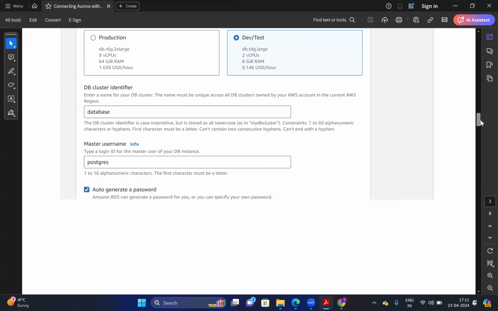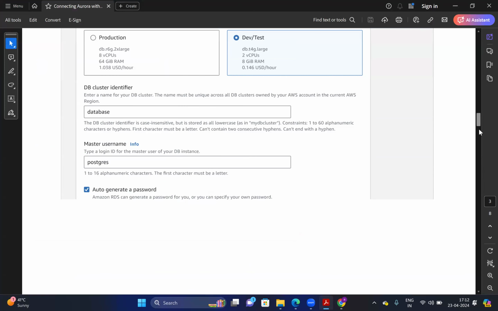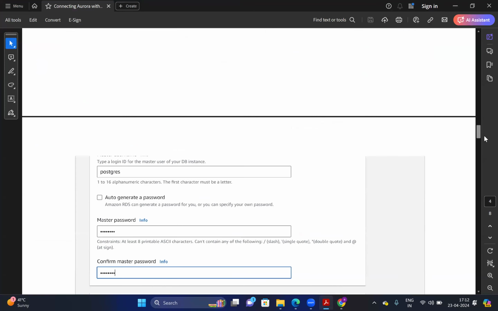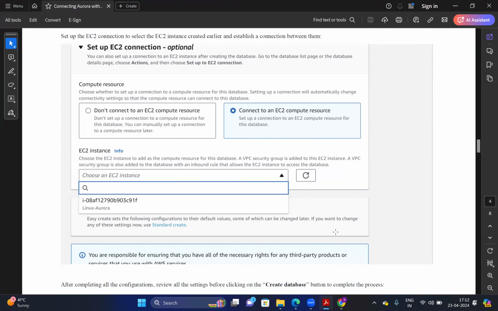I'm going to give the database name as my Aurora Postgres database, and username the same, Postgres. And after that, the password: we need to select it, or it will be generated automatically.